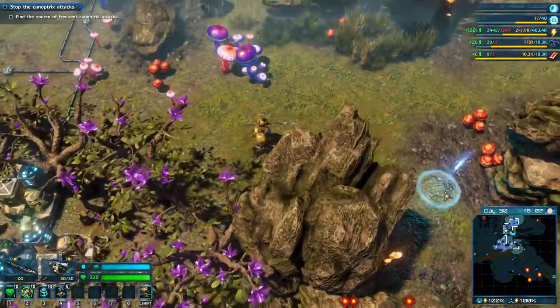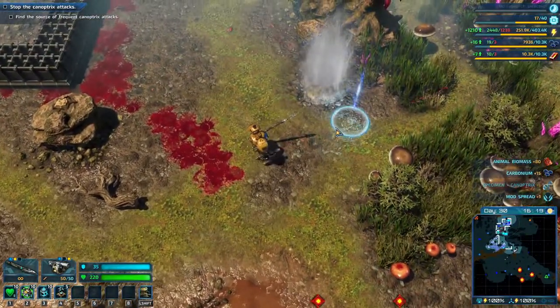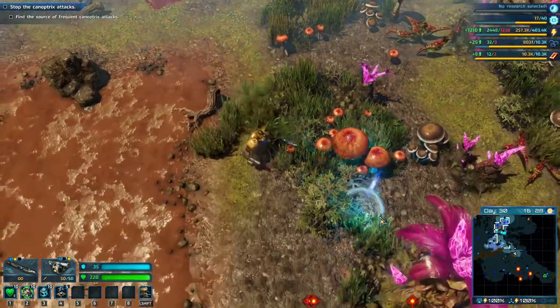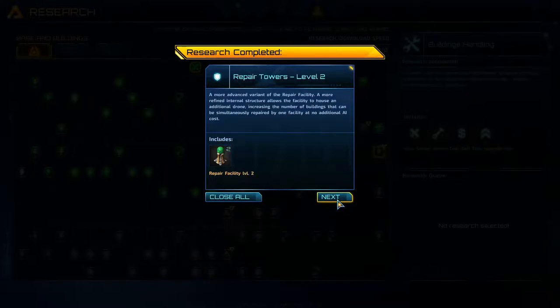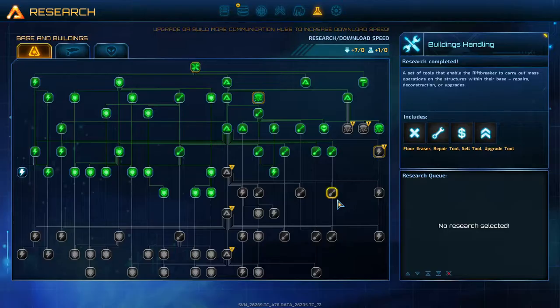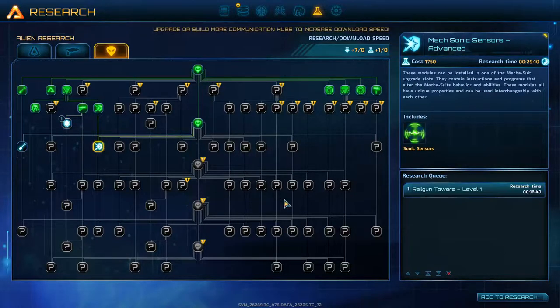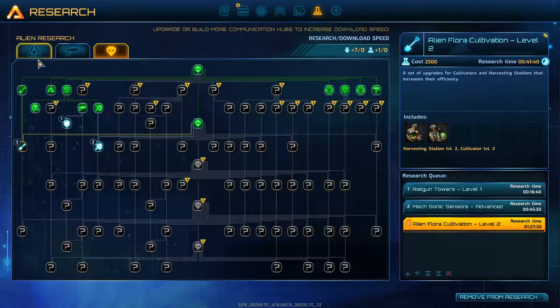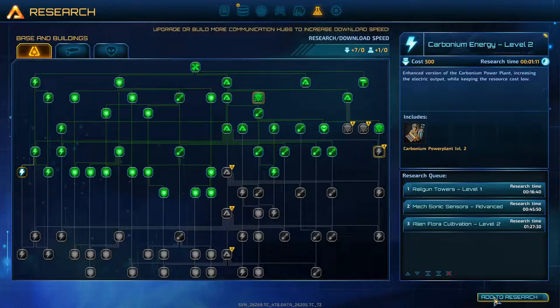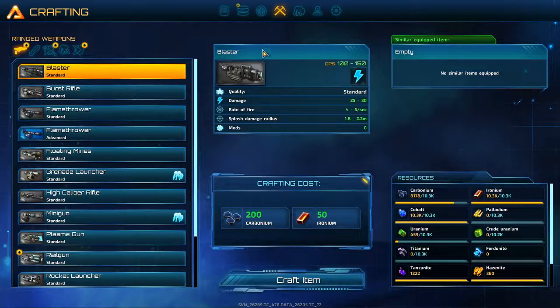Alright. Before we go attack those bases down there, let's just pick this up. Ooh, there's a geothermal vent there, which is nice. Let's check out research. So, railgun, repair towers, maybe artillery towers, minigun towers, attack drone towers. Railgun tower, sonic sensors, alien flora cultivation level 2. Man, these take a long time. I need to build more labs and stuff. But we have something going now. So let's... Railgun.